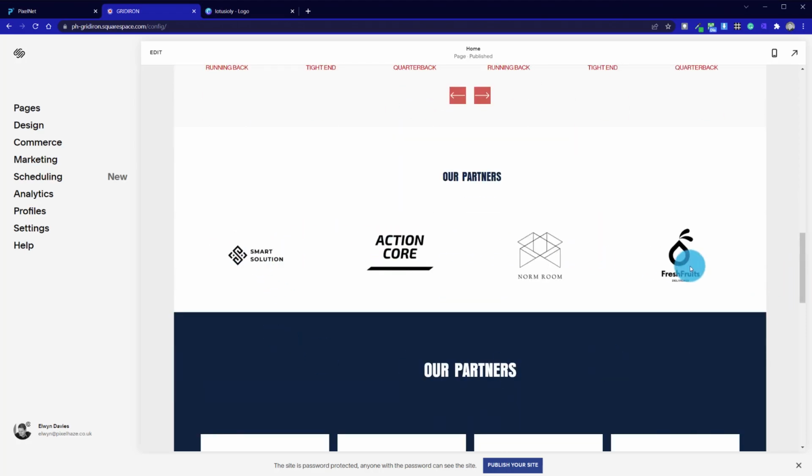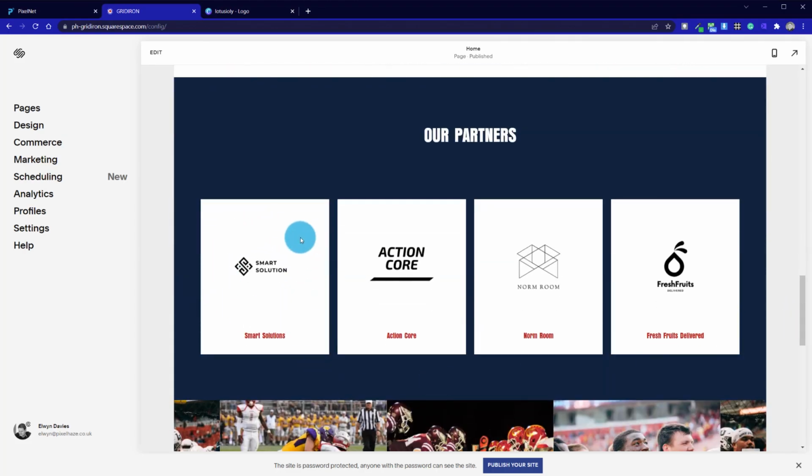Another option here with lots of spacing around them. And then a third option in these cards, again using another list option on Squarespace. We can see the logos on here. So what we could also do is go one step further. This Smart Solution logo, we could make it bigger proportionately so it goes nearer to the edges of the square-shaped frame to make it balance a little bit more with the others. Another option is we could align these logos to the bottom or the top. In this case, I've chosen to align them all to the center of the image. So let's see how we can do that.